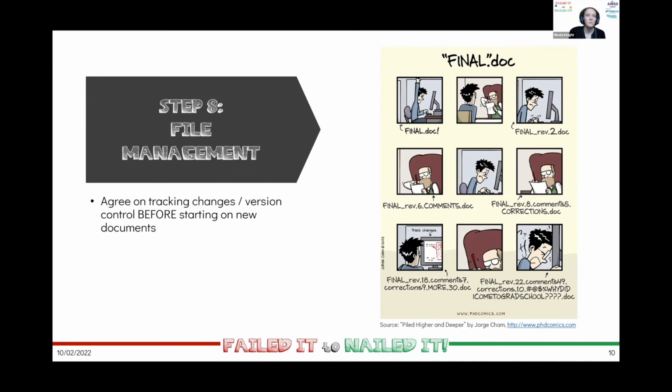You can also manually make new versions when you reach a big change or a submission, such as a paper version 1, and then with corrections, paper version 2. But again, this should be discussed and agreed upon so you know when you've moved to a new version. You can also include a version table within your document to show what's been changed between versions.